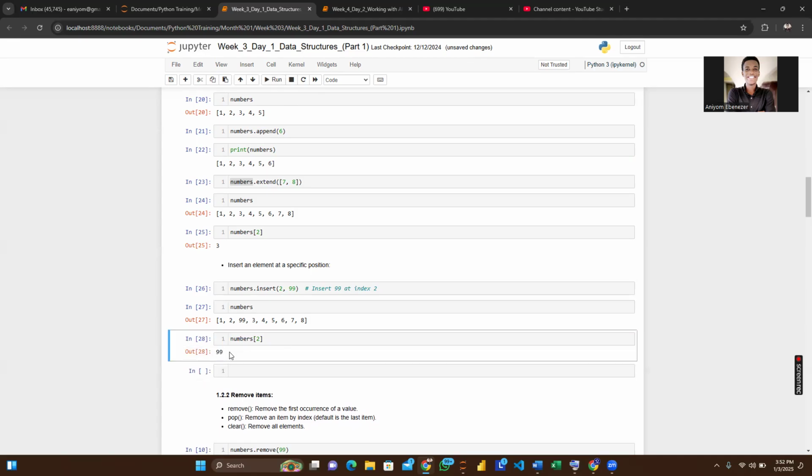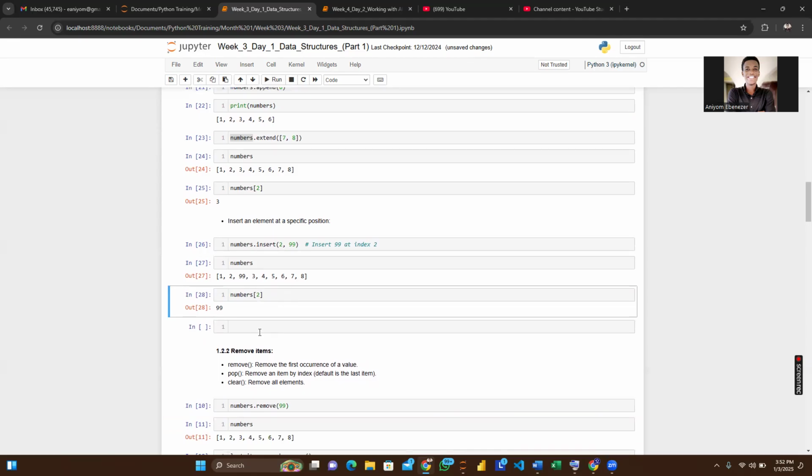So that handles insert, extend, and append. Because we say lists are mutable, it means we can add, and at the same time we can remove items from that particular list.